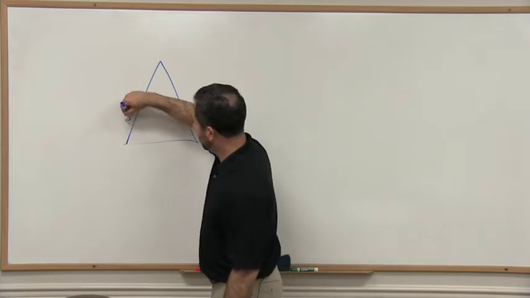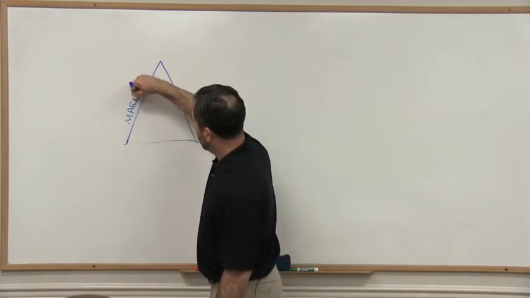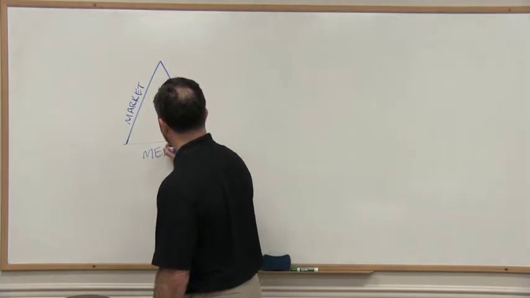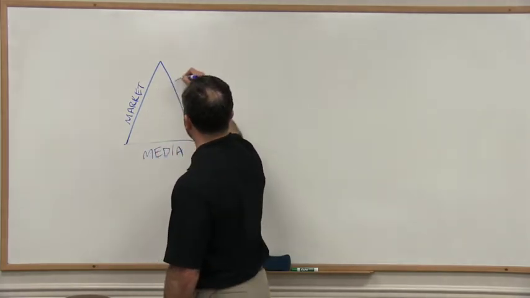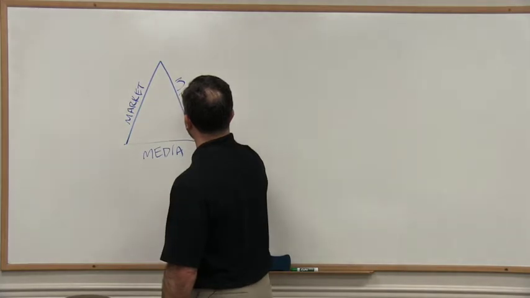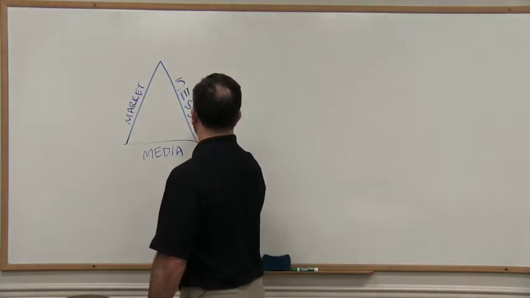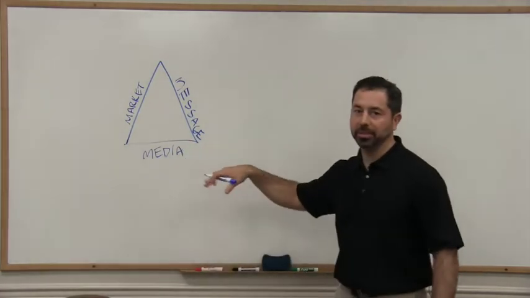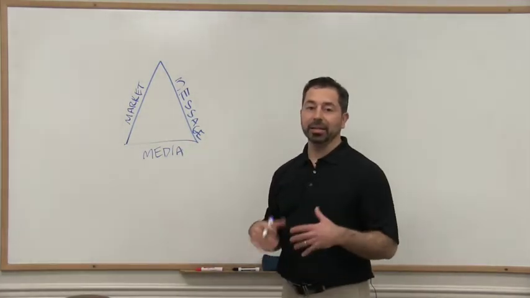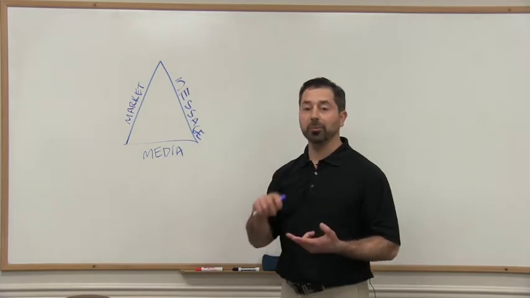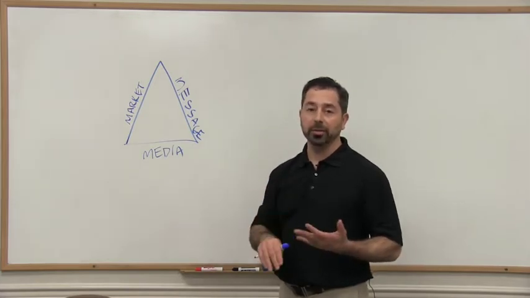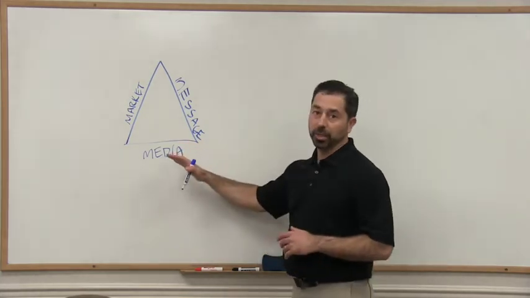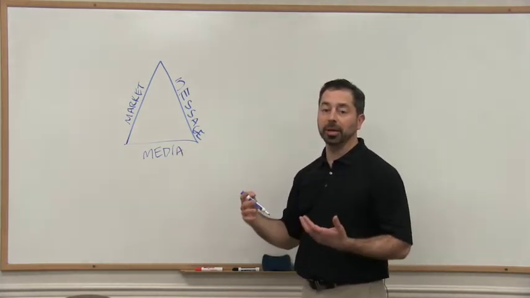So market, message, media, match. And you need to have all three in place to have an ad that's successful. And I don't care if you're talking about Google AdWords, Facebook ad, newspaper, postcard, anything at all. You need to have these three items in place, and they almost be in alignment.